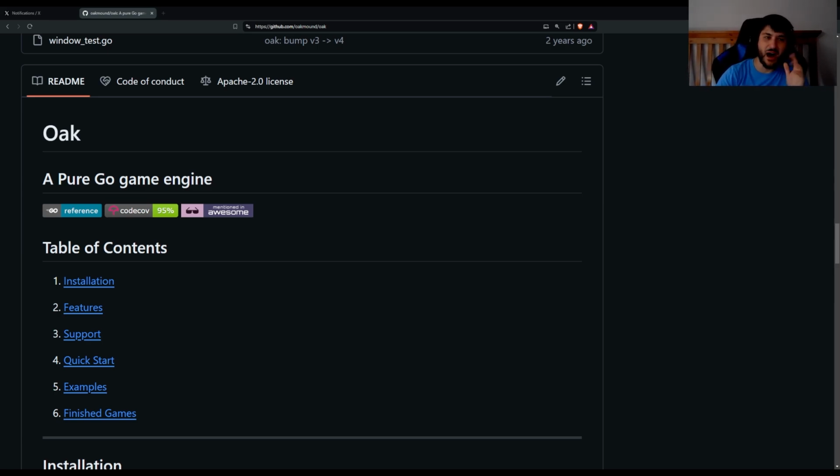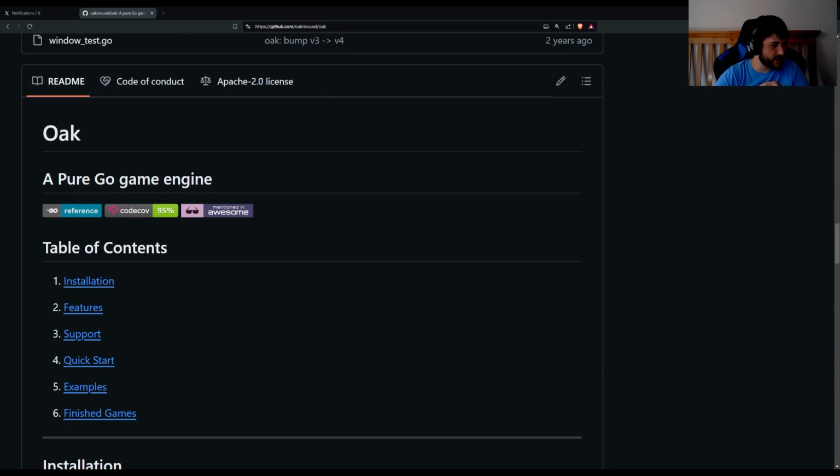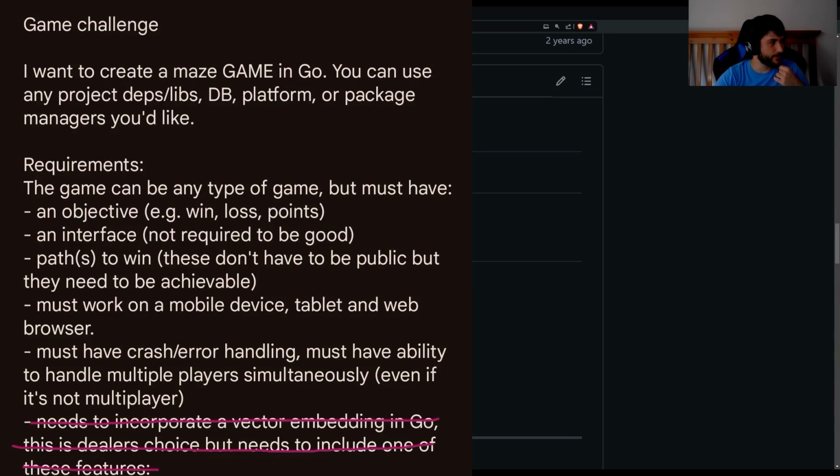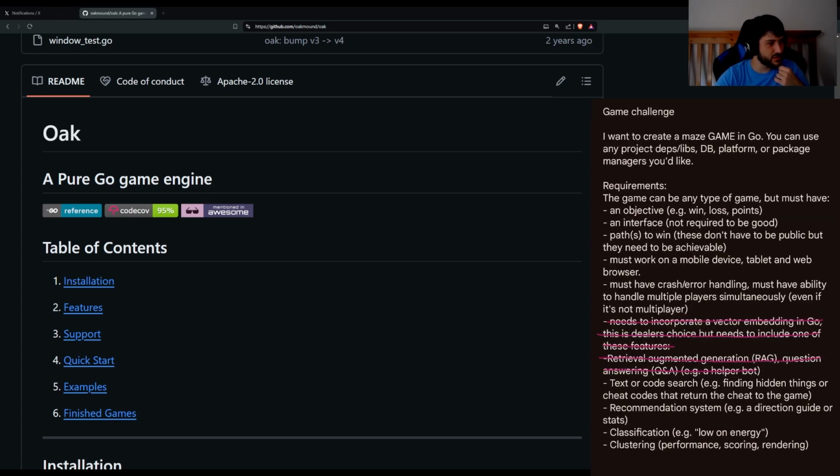Love to see it. But anyway, so this is the game engine I've decided to build my game in. Now, I'm a little worried based upon all the requirements for this. I'll bring those back on screen real quick. One second. Oh, what am I doing? Web browser. I'll do it from scratch. Let me get this up so you guys can see it. You're going to have to zoom in a little bit, but I'm zoomed in, so you're zoomed in. This is the challenge, and thus, we'll see.